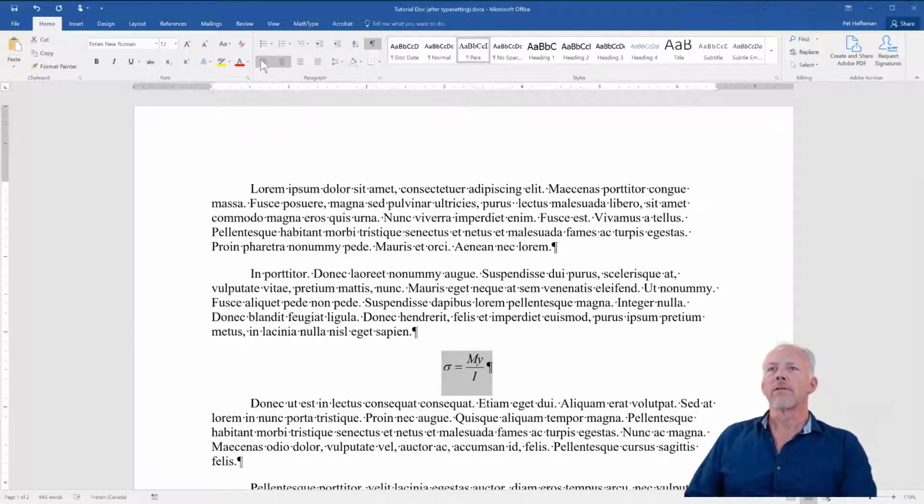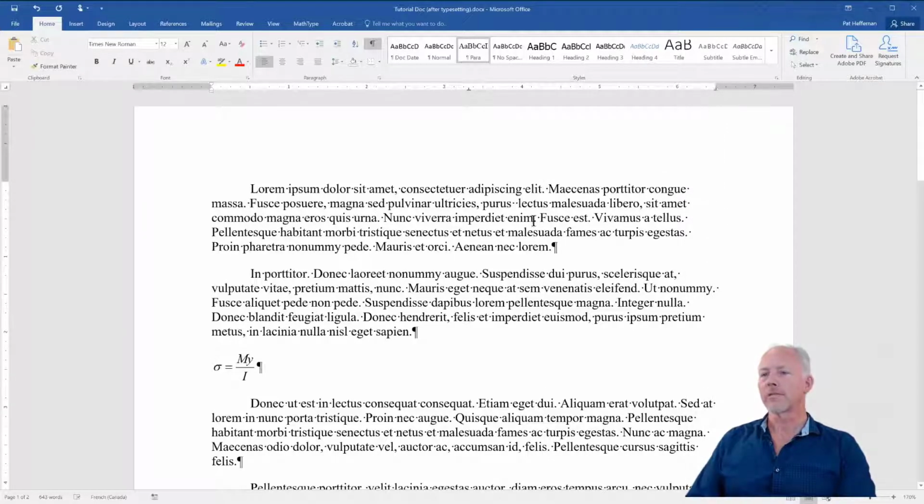So I'm going to undo this. I'm going to left justify the paragraph. I'm going to put in a tab. So I want a centering tab. So there, I'm going to change that to centering tab. And this is 6.5 inches. So at 3.25 inches, I'm going to put a centering tab. So I'll just put it in. And then in anticipation of putting in an equation number, I'm going to put a right justified tab right over to the margin.